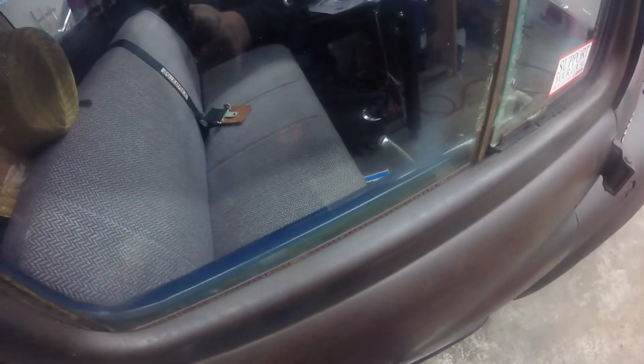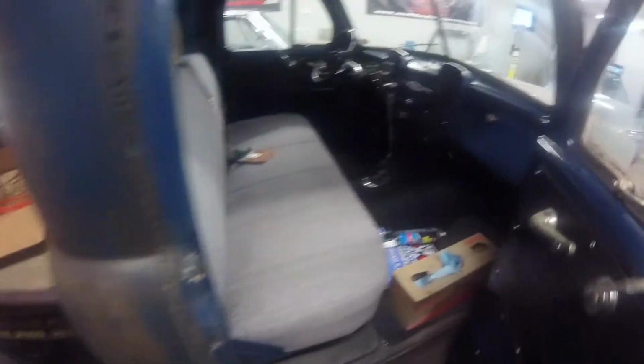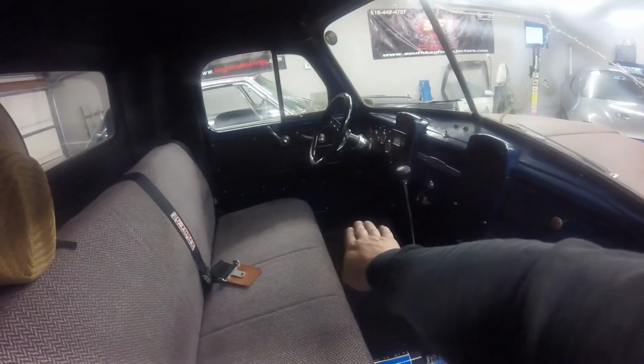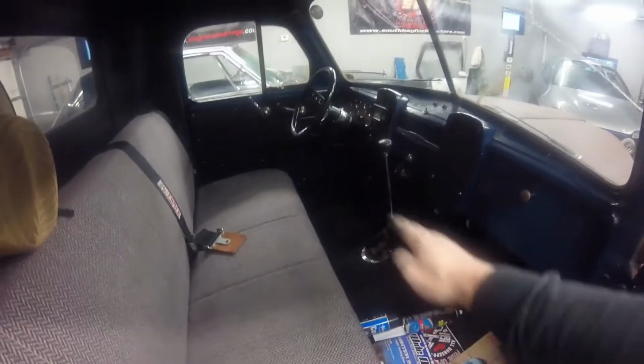I measured the angle of the tunnel there, just trying to give me an idea where I was going to need to be to get the shifter somewhat the angle that I wanted from the floor there back, and then keeping the actual mount itself semi-flat. And I came up with about 20 degrees.